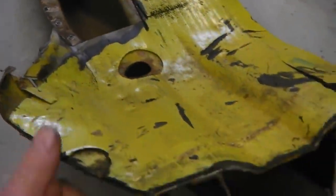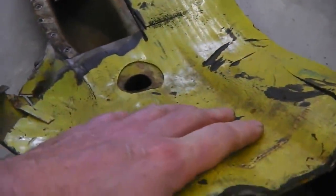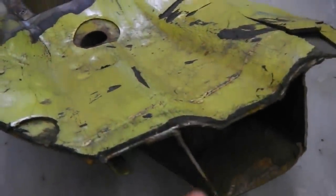Remember, we would have been better off dipping these ones, but I didn't know that I had these ones, and also these ones had already been cut a long time ago, not giving me a complete run. But this one could give us the donor section to graft into the middle of this. Now it's a little tricky, and we're going to have to be really careful that we keep that relative distance, because that's one of the swinging arms for the axle. But it could get us out of trouble.